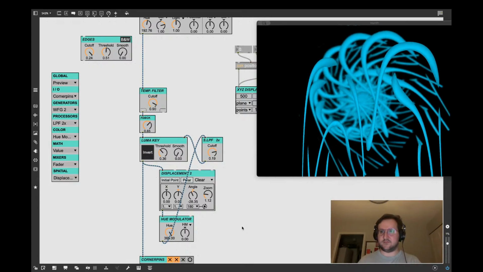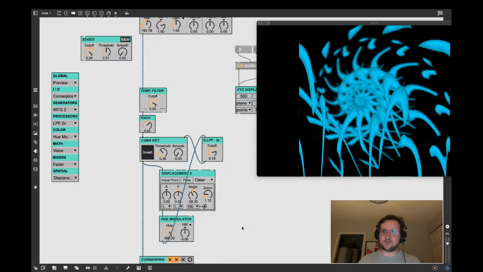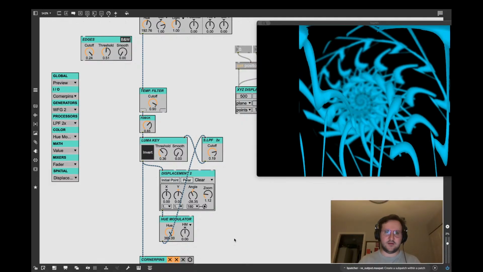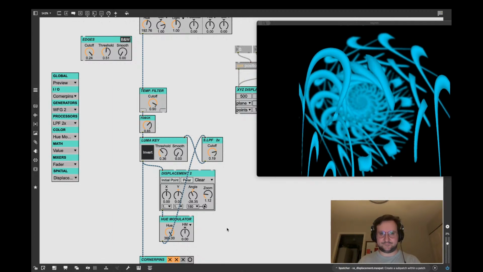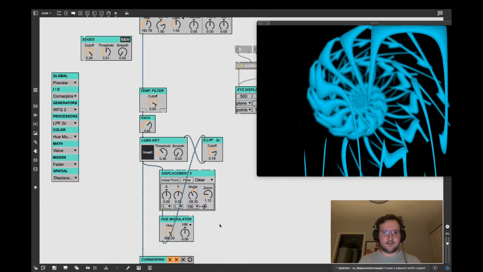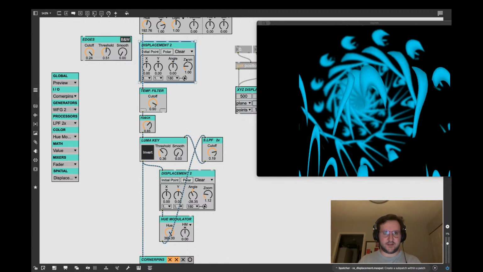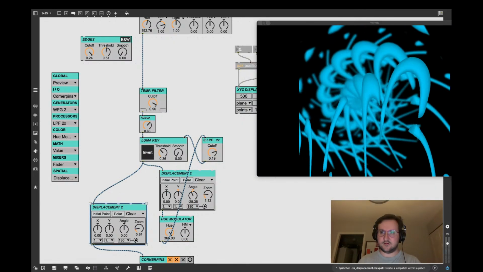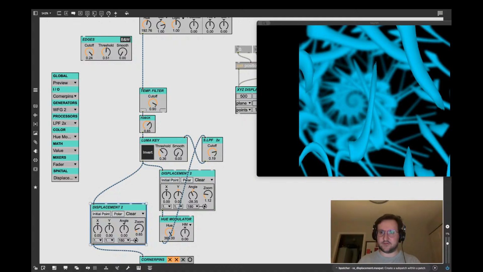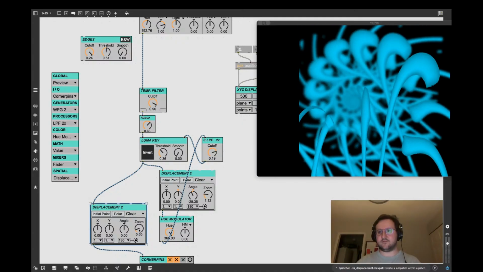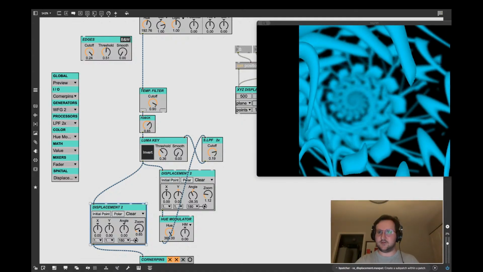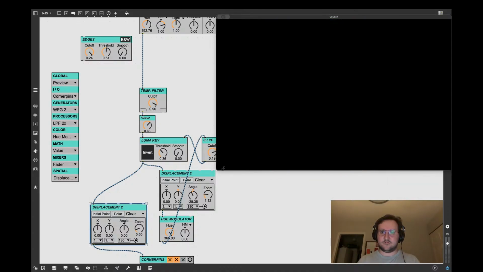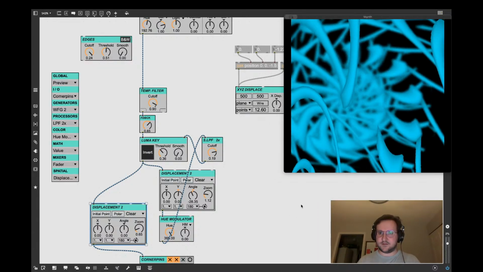Yeah, because now we don't have the frame that was being created by that displacement. Now we've got this sort of bloom that happens at the top of the screen, but we can always put this back in and get rid of that in the final part of the image rendering. Make that a little smaller.